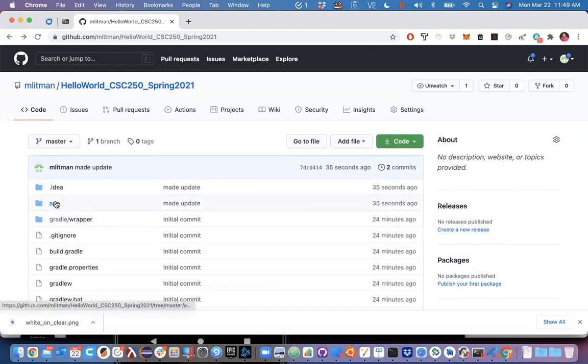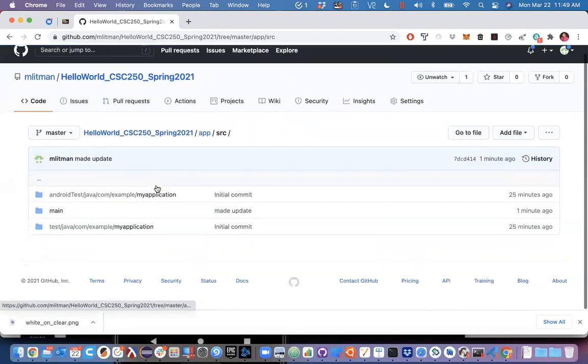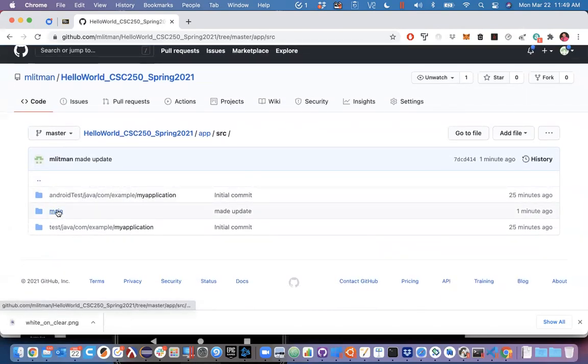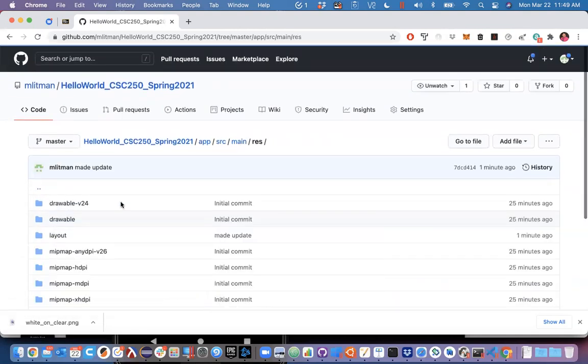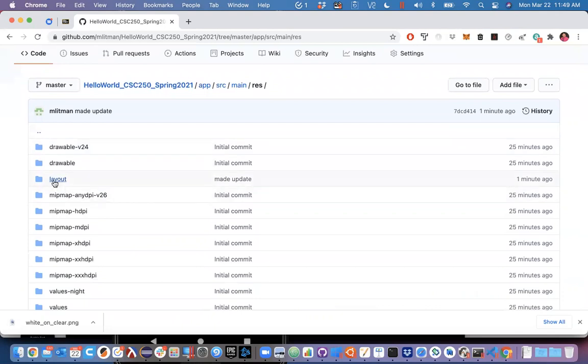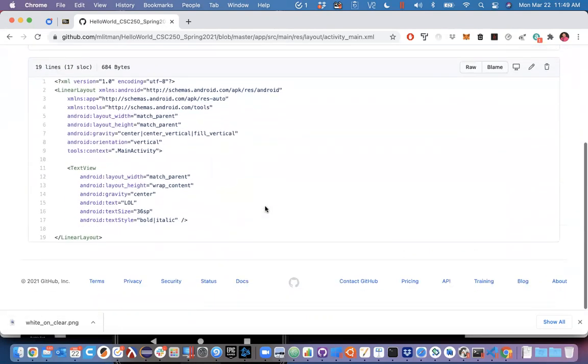If I go into my app, then into my source, into main, into my resource file, into my layout, here's my activity main where there was a change made. This is the XML file for it, and we see now it shows the LOL is in there.